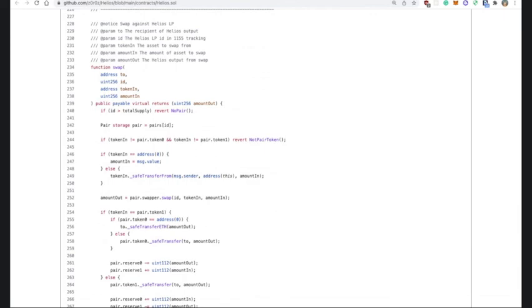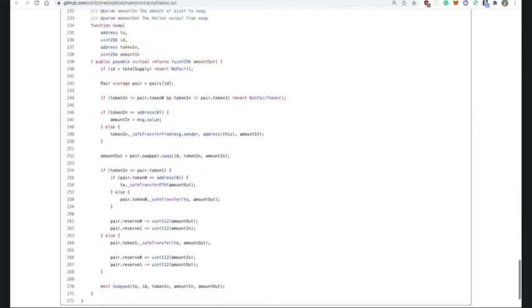It calls swap in the swapper. And then if token in equals pair token 1, it does a similar thing. Checks if it's ETH or if it's an ERC20, then it affects the reserves appropriately. Okay, cool. So far, so good. Basically it checks if it's 0 or 1 and updates the balances. And yeah, that's really it.